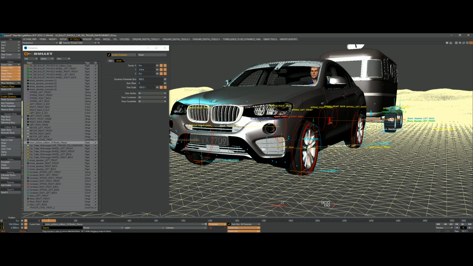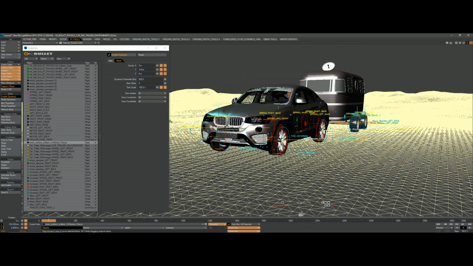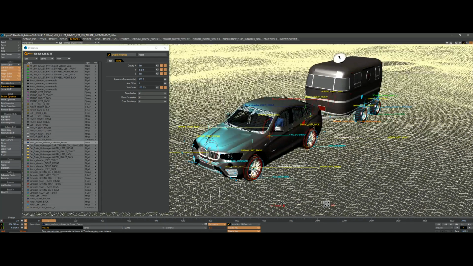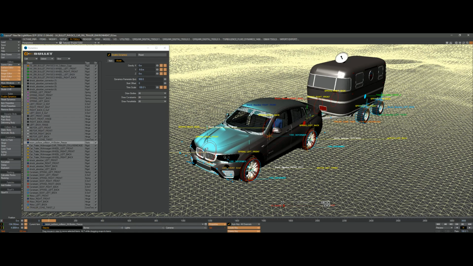That's the reason why in the end the bullet calculates it really fast, and the second is that it calculates in a way that you can say, okay, that works, you have no jumps or glitches in the setup, where objects jump or spring or do some weird things, if you calculate with bullet.